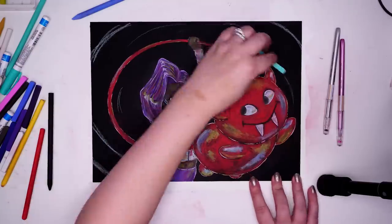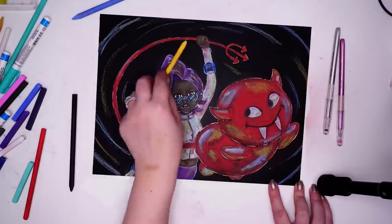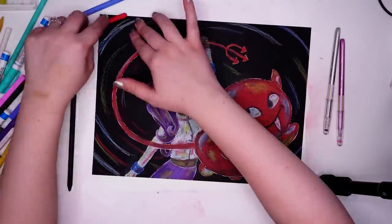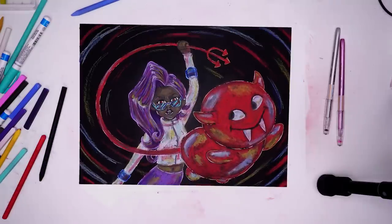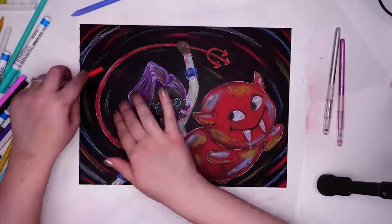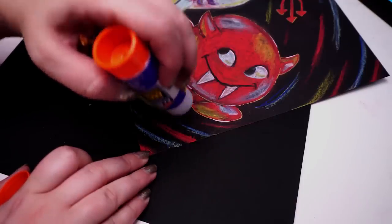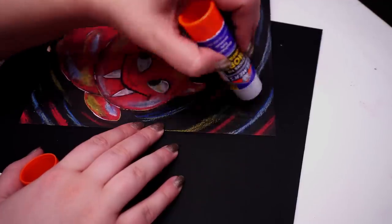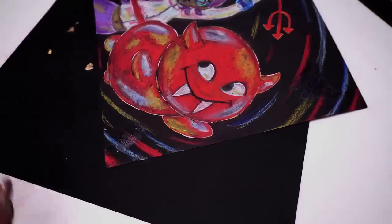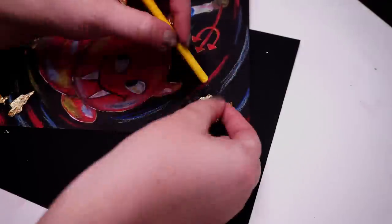I also don't want the packages to get too crafty. Like, I don't mind collage type elements. The foil in this was perfect, but I don't want to be sent supplies to say crochet or needle felt or something like that. I want it to be like drawing or painting type of supplies. Side note, this is not proper application of the gold foil. You're not supposed to touch it and you're supposed to brush it on with a paintbrush, but I was just sticking to my rule of using what is included in the box.